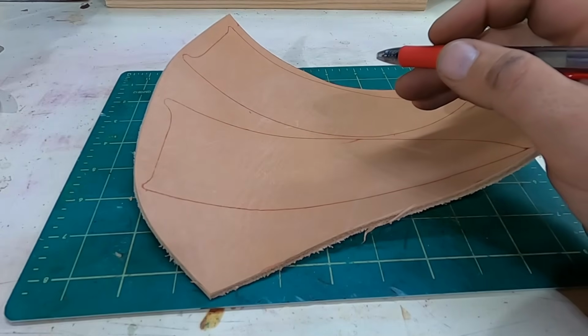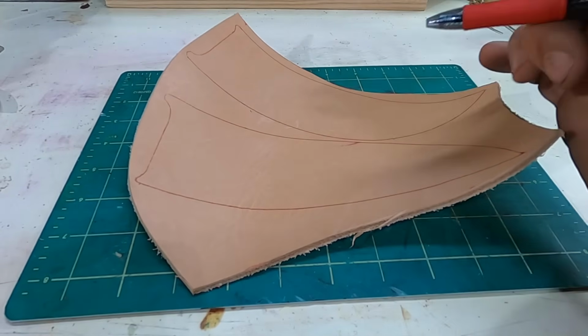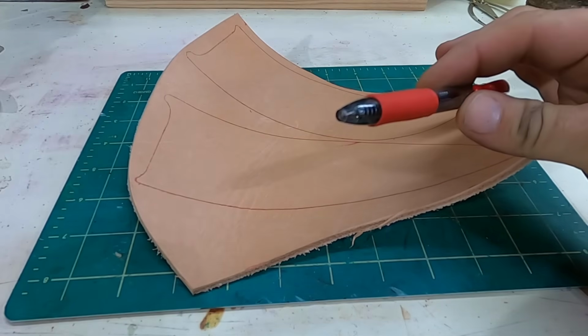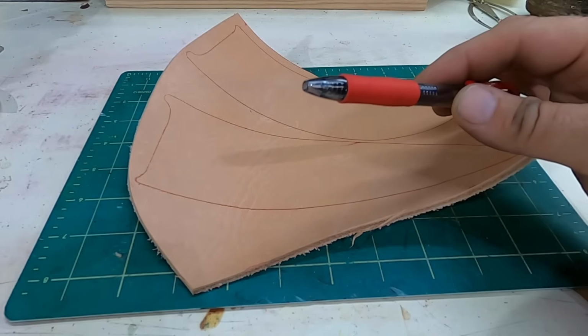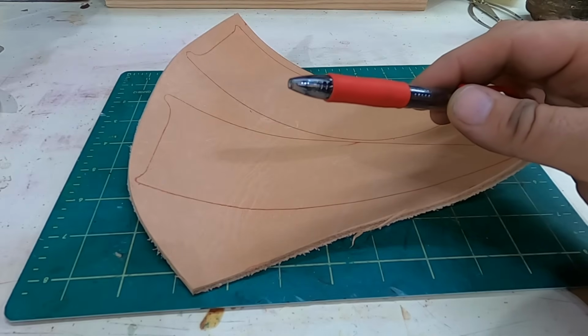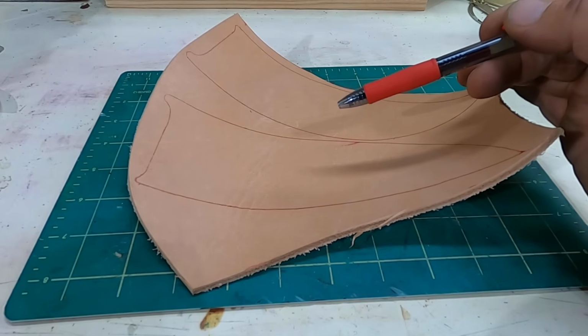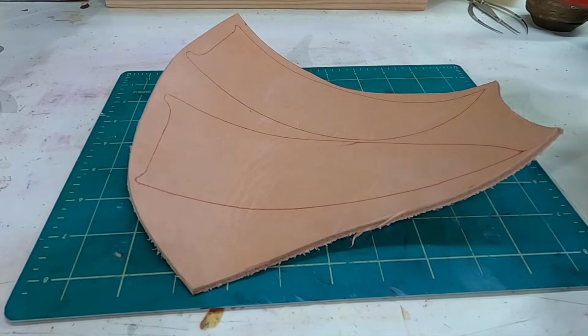Okay, we traced out our pattern front and back using a red gel pen for the mark out. If you're not familiar as to why the color red is used, it's because the majority of leather dyes consist of a red-orange base, and it makes it easier to blend in and hide the markup or any wandering lines when you go ahead and dye the leather.